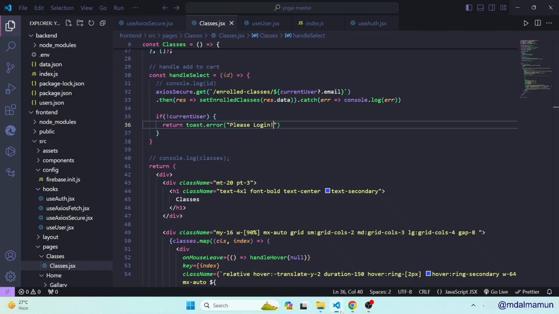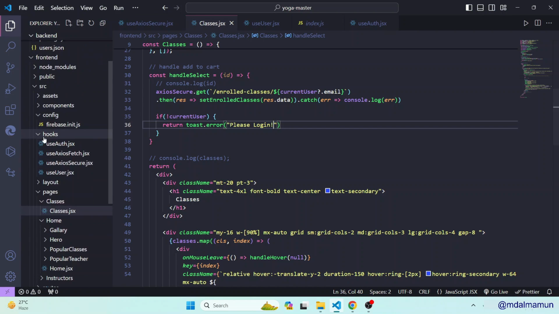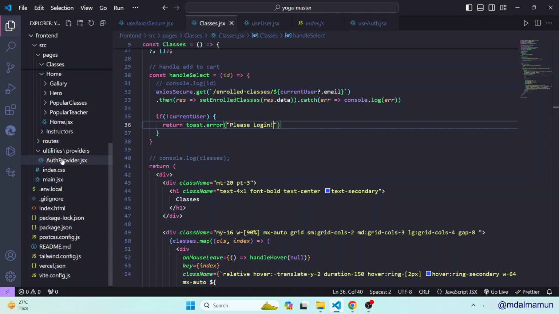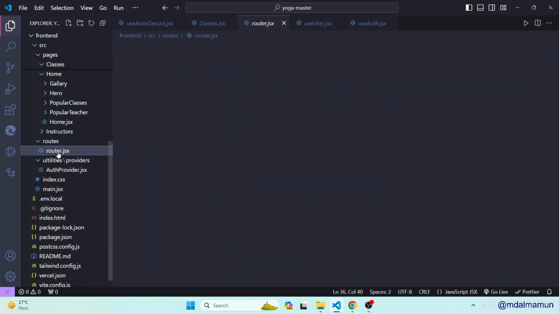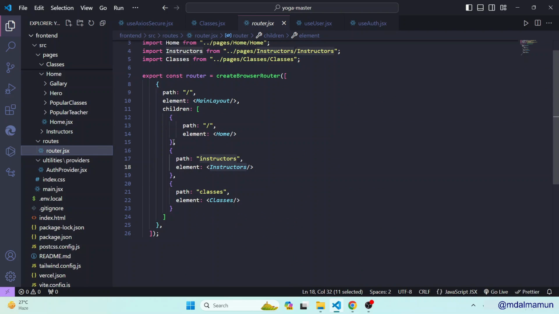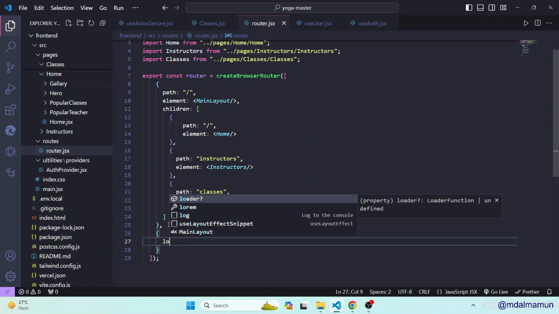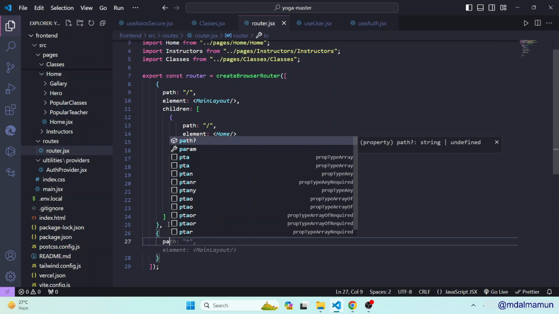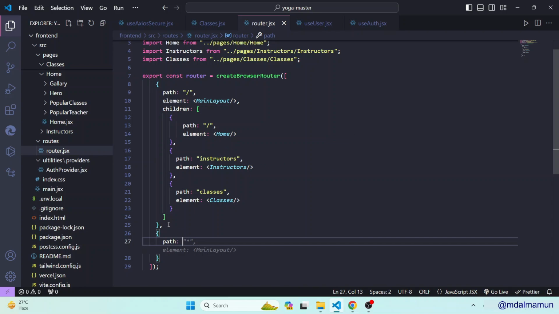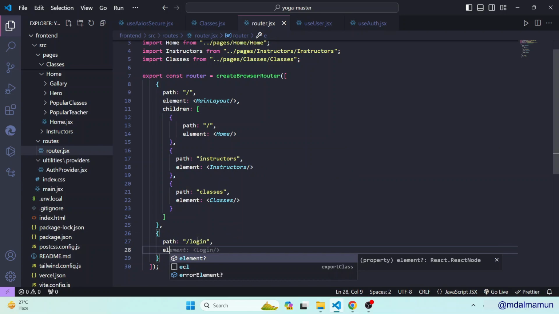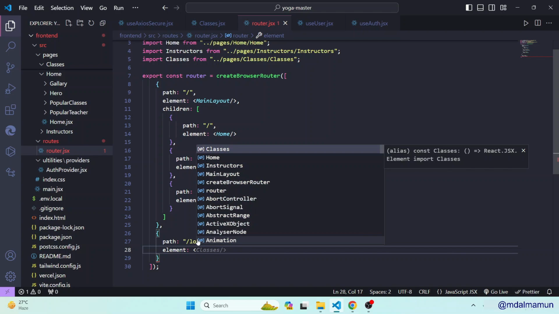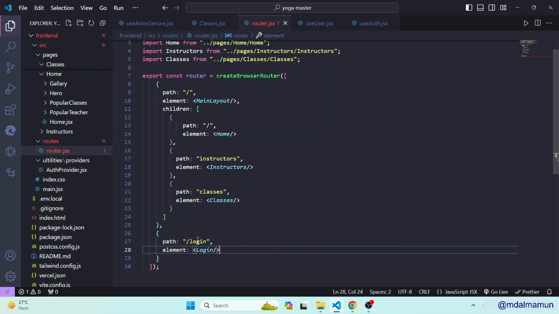Okay, let me create a login page for now so that we can just go there. For this, here we'll have routes and we can just define a login page. So path will be slash login, and this time we'll have elements, so the element will be a login component.